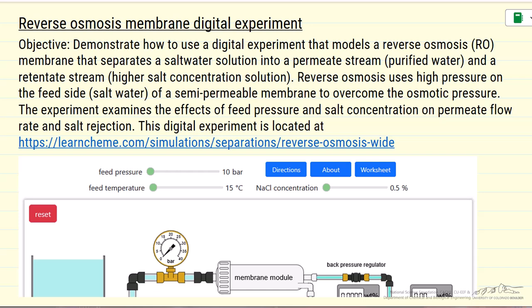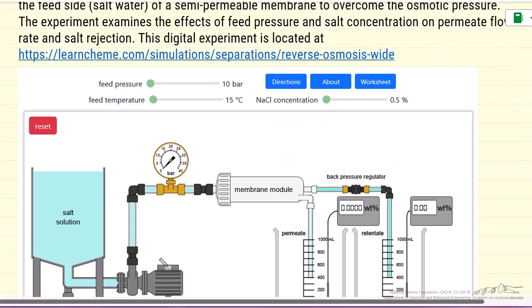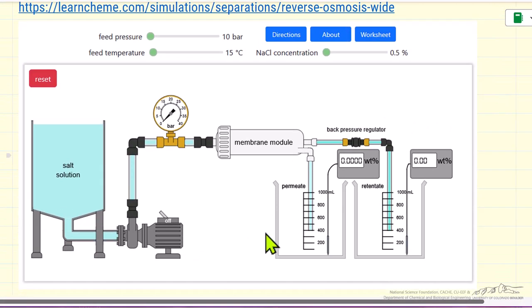And the idea is we have a membrane. One side we have high pressure salt water, and the membrane is permeable to water, but very little salt goes through, so that on the other side we create relatively high purity water with low salt concentration. So the membrane, typically a polymer, separates into a stream that is high purity relative water, and then another stream that has higher salt concentration.